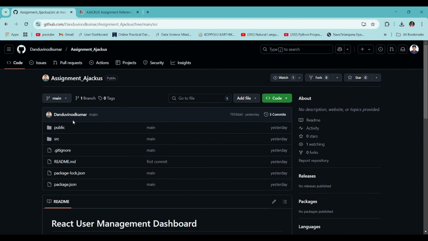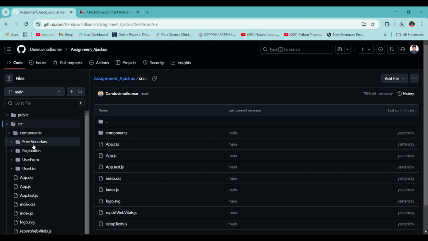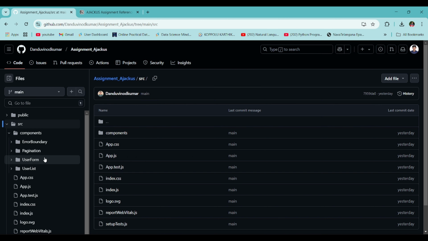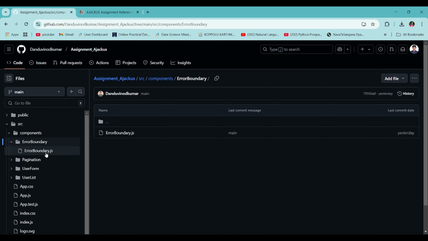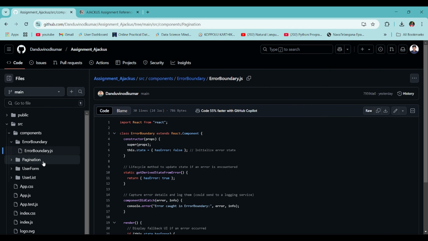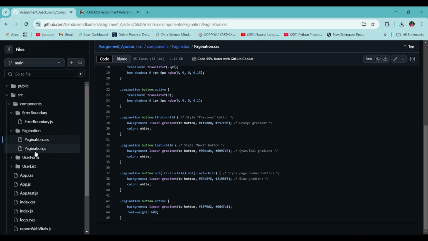We just need to click on the source and then on the components, as he followed exactly the Nxtwave assignment process, where Nxtwave mentioned that the component structure should be an error boundary component, a user form component, user list, and app component. He mentioned the same things: error boundary, pagination, user form, and user list. We just need to check his code once, how it's working and what he added in the CSS and JS files.